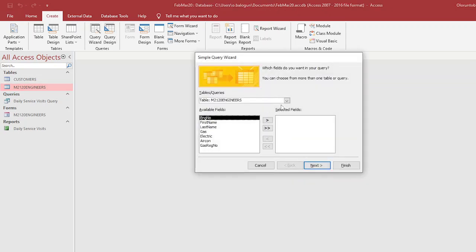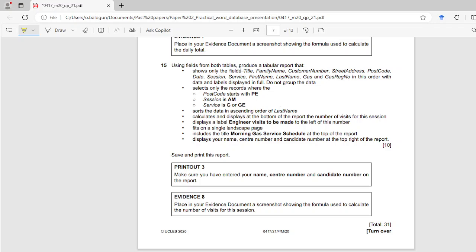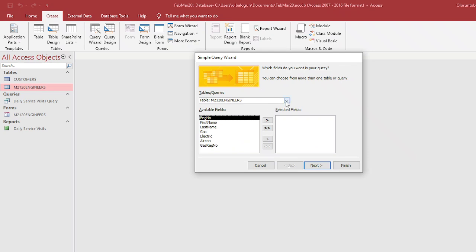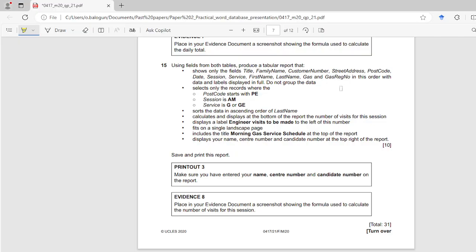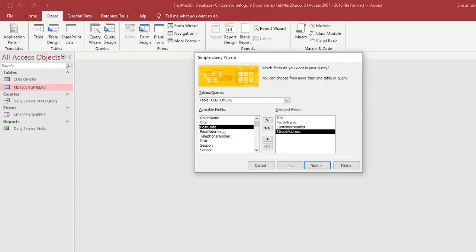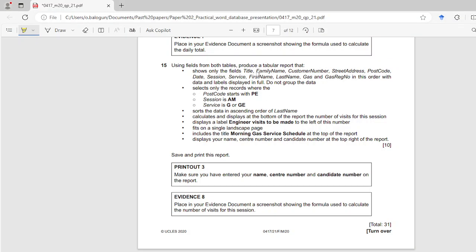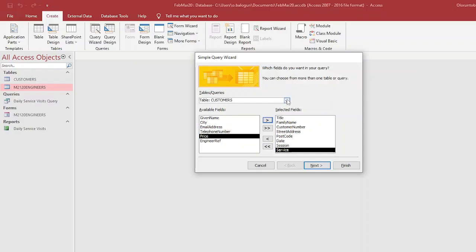Now we are fetching fields from both tables. Title, family name, customer number, street address, postcode, date, session, service are found in the customers table.